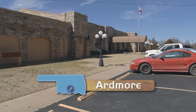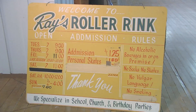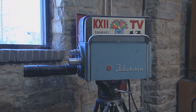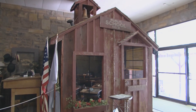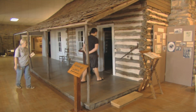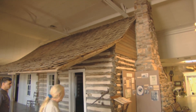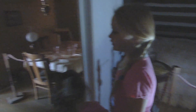The old limestone building that houses the Greater Southwest Historical Museum is itself a piece of history. Built in the mid-1930s, it was the National Guard Armory and later housed one of Ardmore's local hotspots. Many people come in and say, oh, I used to roller skate here — and we still have the signs from the original roller skating rink. The museum tells the story of South Central Oklahoma. Exhibits feature the way of life for Oklahoma's early farmers, families, shoppers, and citizens. Visitors can even learn about education — a one-room schoolhouse shows just how far we've come. And a reminder of what life was like before electricity and running water: this cabin was built in the 1890s, years before Oklahoma even became a state.